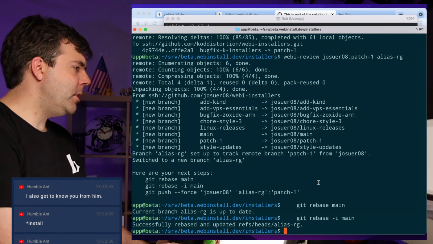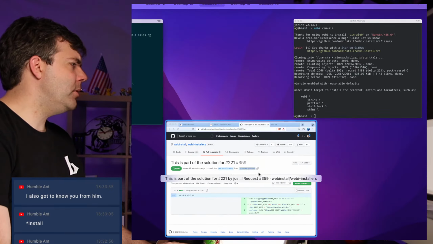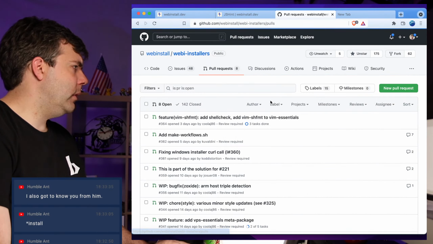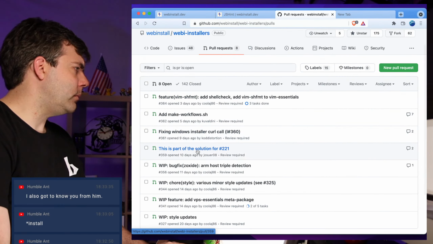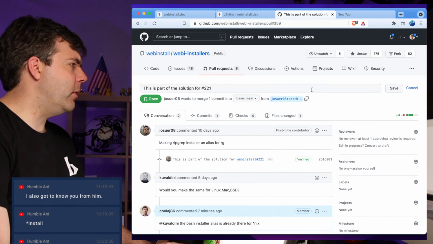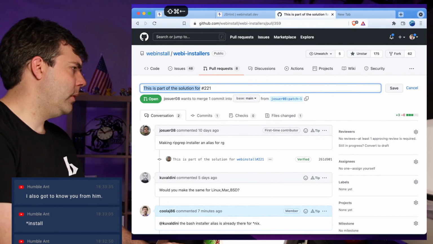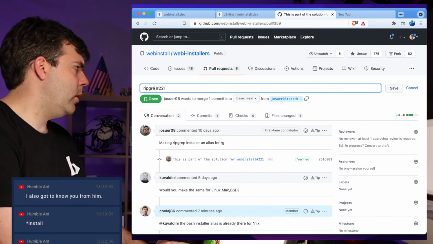Okay, so let me see what I'm up to here. I don't think there's any other changes to do with this. I think this just needs to be retitled to ripgrep rg alias. See there.